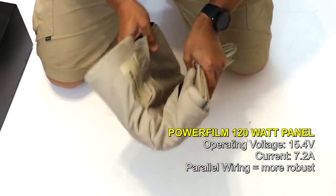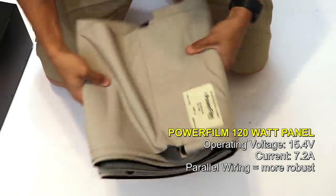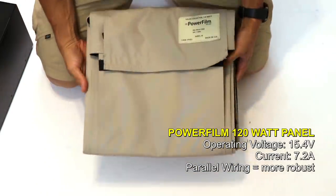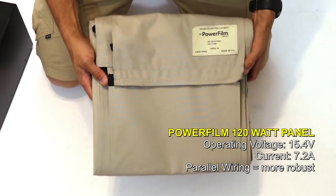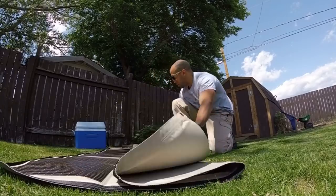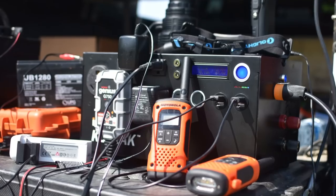a lot of companies who make products which look really nice, like the Goal Zero, the Bruntons. Those companies know how to make a product look really nice on the outside, but in terms of the internal components, the actual capabilities of the product itself, Inergy Kodiak mixed with the Powerfilm far and away blows away the competition.